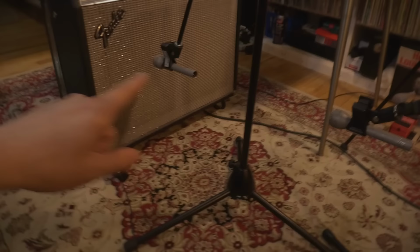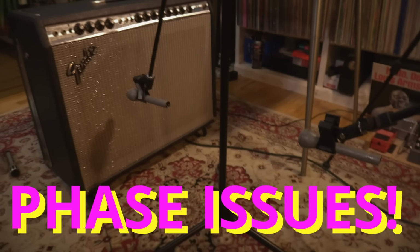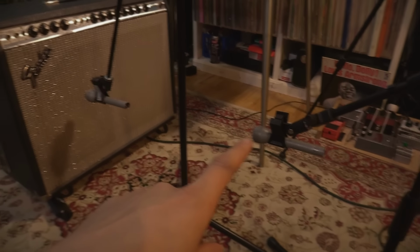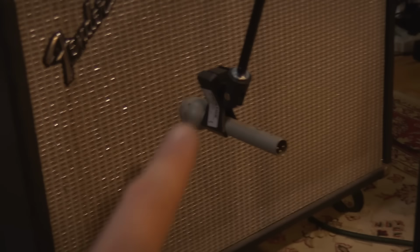Now, something you have to keep in mind when you're doing a double microphone on any source, not just a guitar amp, is you have to worry about phasing issues. And as long as you stick to the 3-to-1 rule, you're going to be fine. The 3-to-1 rule, to quickly explain, is your second microphone should be at least three times the amount of distance your first microphone is from your source.